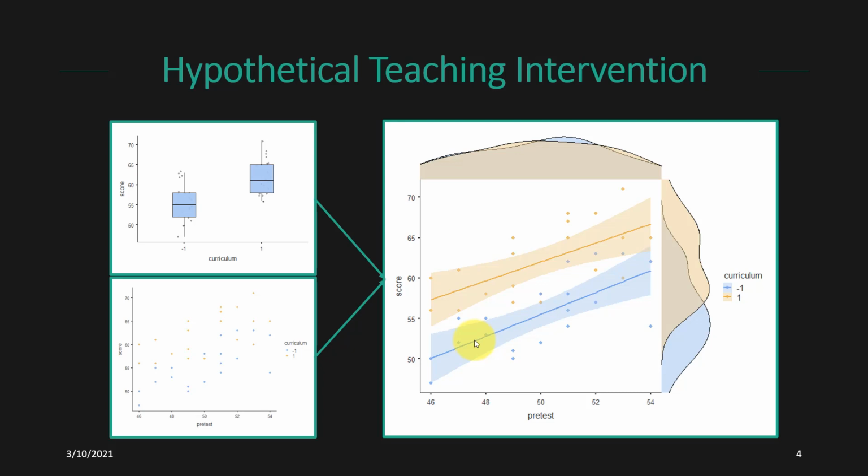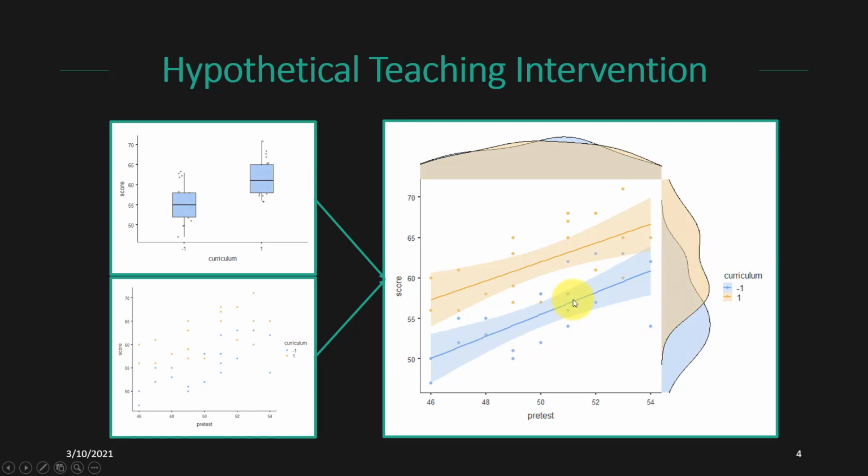And you can really think about this, right, in much the same way we have other multiple regression models, because the analysis of covariance is just going to have one predictor that is your pretest and one predictor which is the curriculum that you received. And what that will allow us to do is then say, right, as opposed to these marginal distributions over here where we ignored pretest, right, and we just said, okay, is there a difference in scores between the two curriculum?